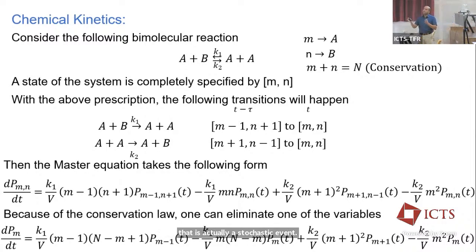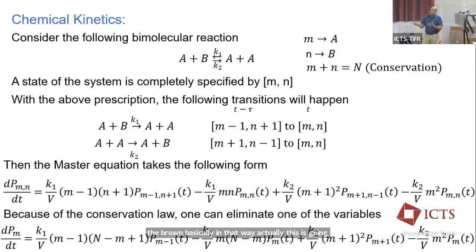So this type of jump process, this type of chemical reaction, or the models related to population biology, are mostly described by elementary processes, so you are describing them in the form of intrinsic noise. Whereas Langevin dynamics, or Brownian motion, is basically extrinsic noise. Just keep that in mind.